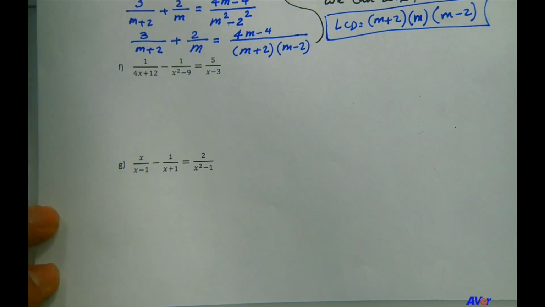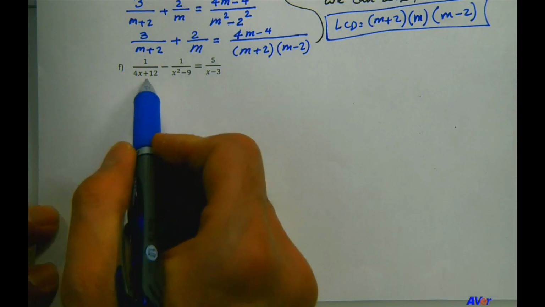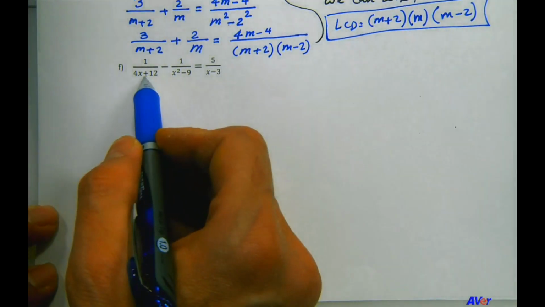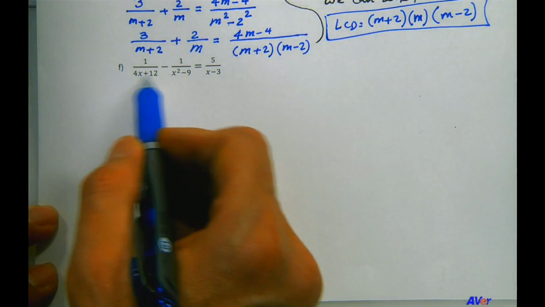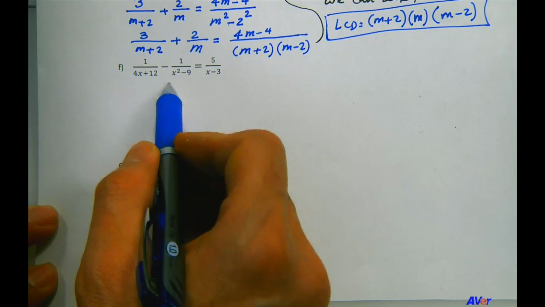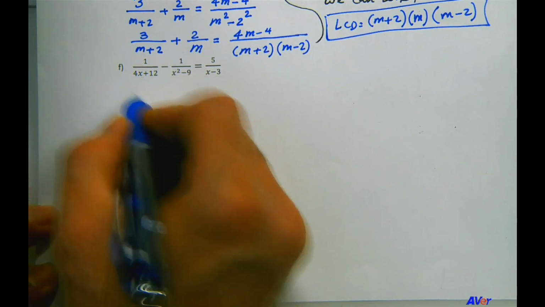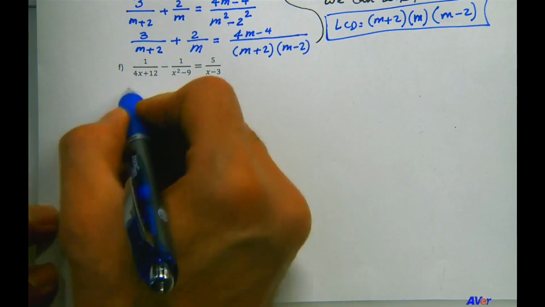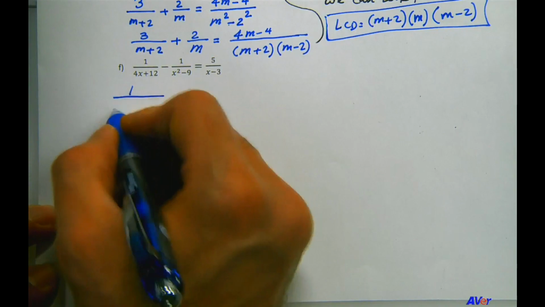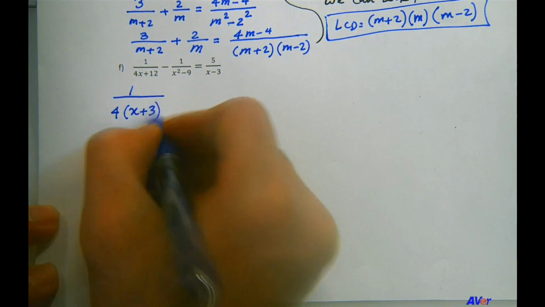All right, so I'm assuming you've done that, and now you're back. So in this denominator, now this is appearing in the denominator, so we must think about factors of each of these. Can this be factored? Yes. So let's write each of these with factored denominators. So 4 times x plus 3.